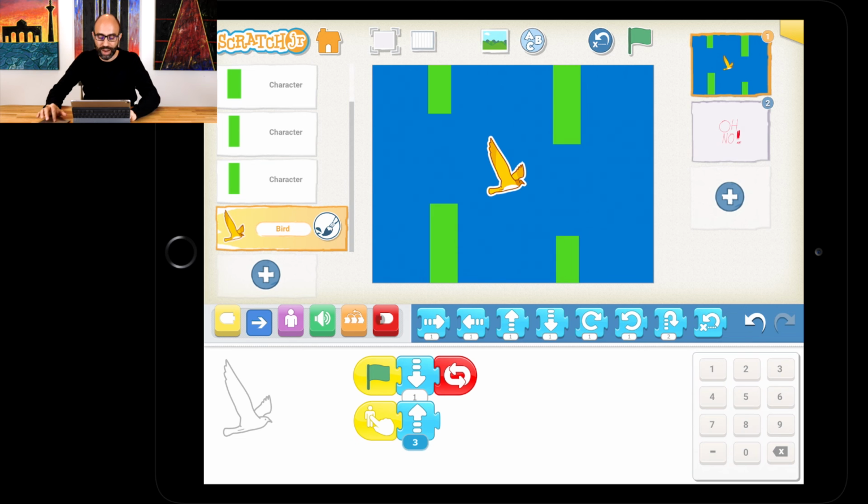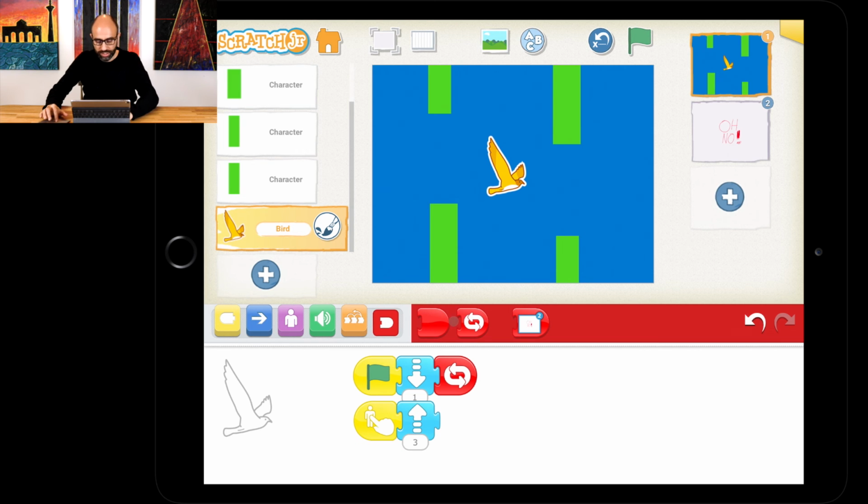And we're going to go to the red blocks and the one without the arrow. So it's not an infinite loop. It's just once. Every time you tap, he tries to go up three blocks. Cool? So I said we needed 3 lines of code. One to have the bird fly down. Another one for when you tap, he goes up. And the last one is, if he touches a pipe, we've lost.